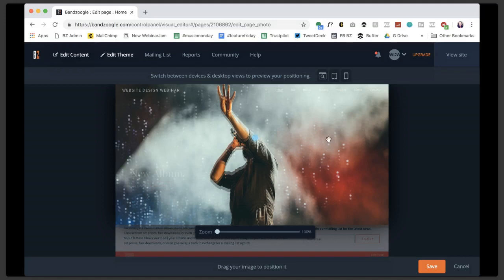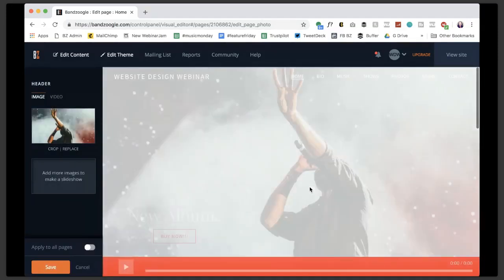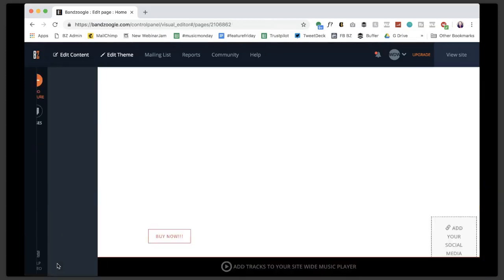And once this loads up, it'll look a lot nicer. And so now this particular theme has some animation on it. So I'm just going to click Save on here.